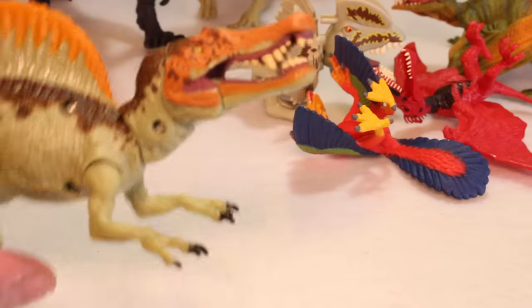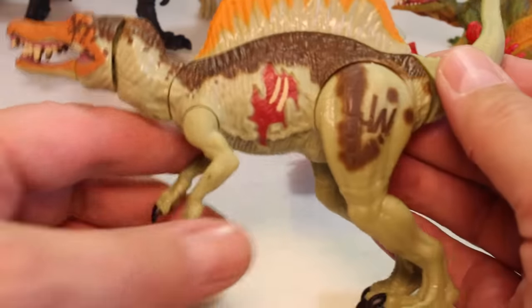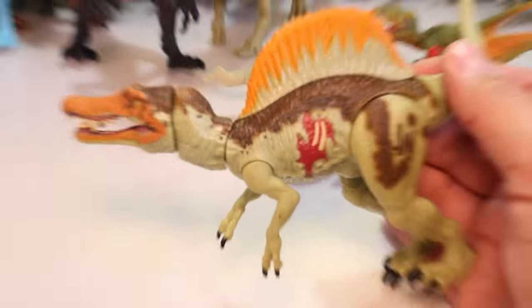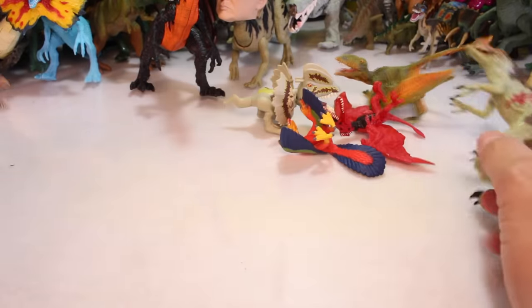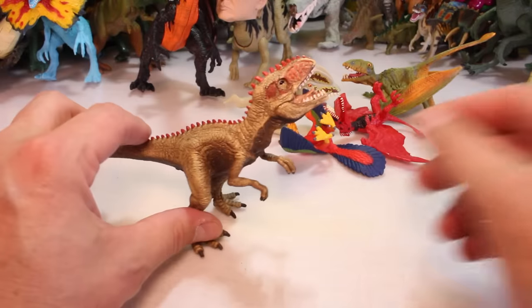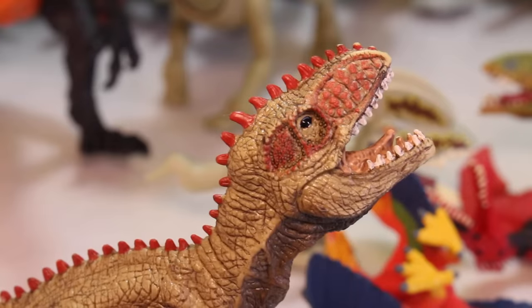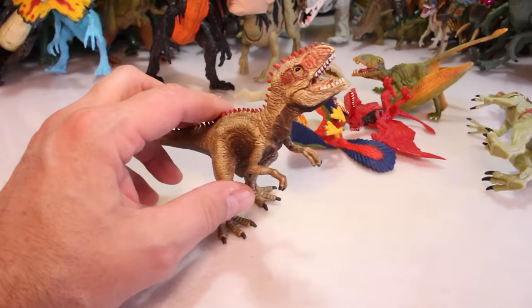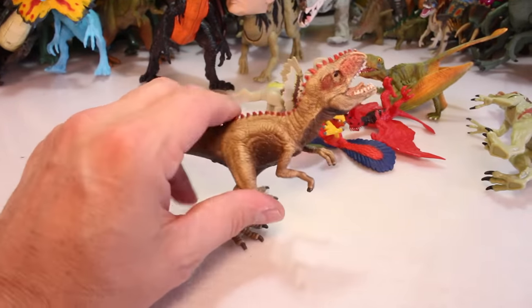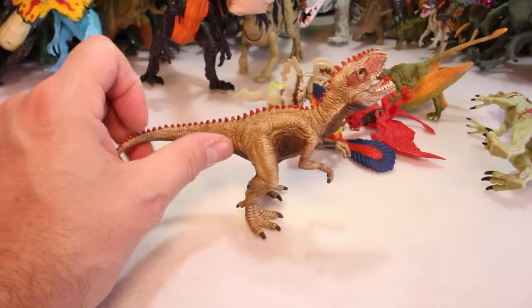And then we've got another Jurassic World Chompers — he's a Spinosaurus. He's got a little bit of an injury right there, but that's just to make it a little bit more fun to play with. Really cool. And here we go with the Giganotosaurus — also commonly called a Gigantosaurus, but that's not what he is. Kind of cool with the spikes all the way down him. Or were they feathers? Not quite sure.